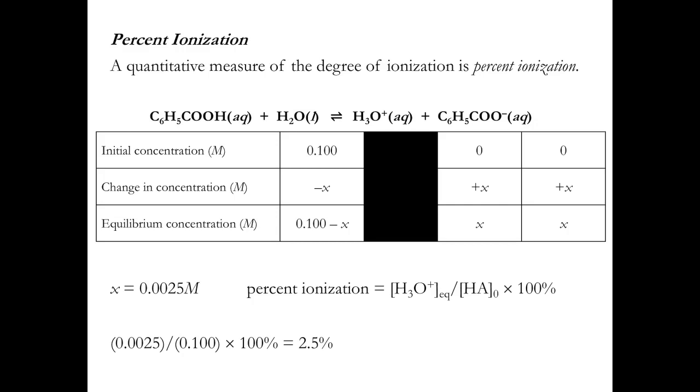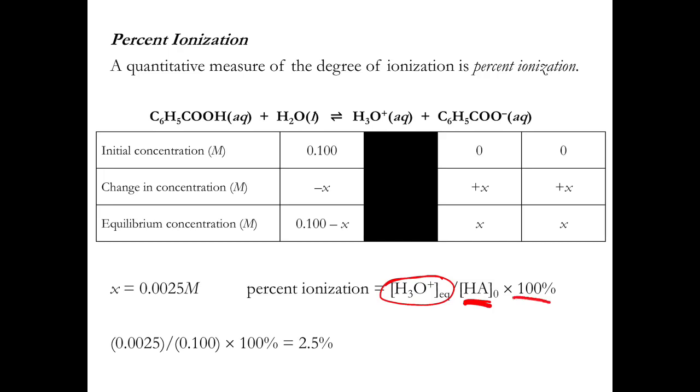So another way that we can talk about the strength of a weak acid is to think about what percent of it is reacting with water. That's called percent ionization. So the way that we do that is to find our percentage of H3O plus compared to our starting concentration of the weak acid times 100%. All right, that's the fraction, that's the percentage of our weak acid that is chosen to react with water.